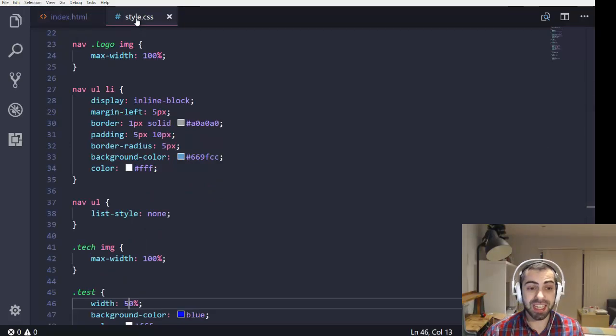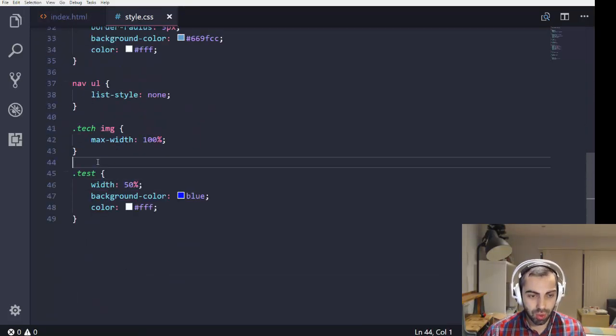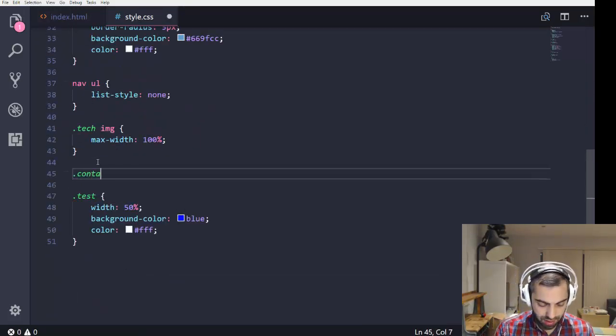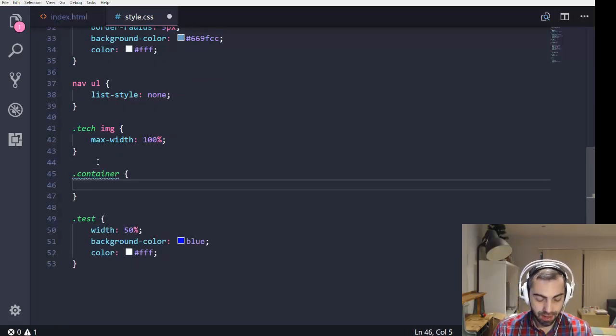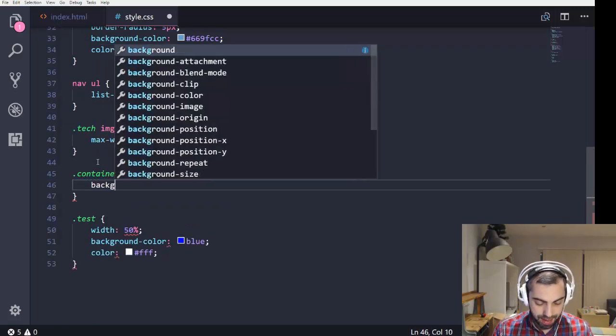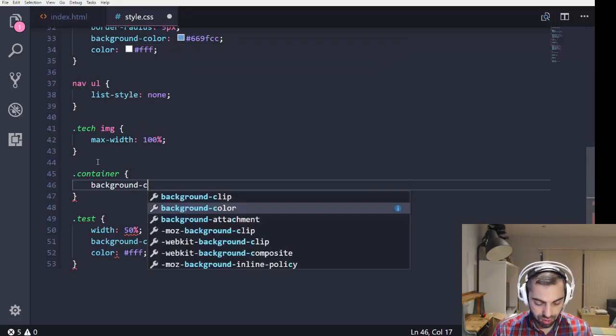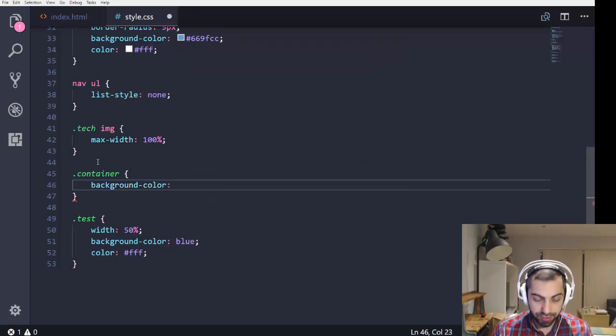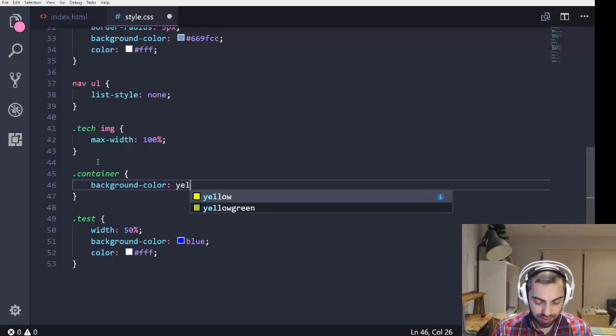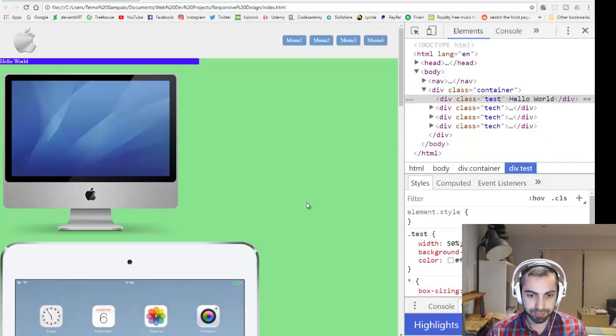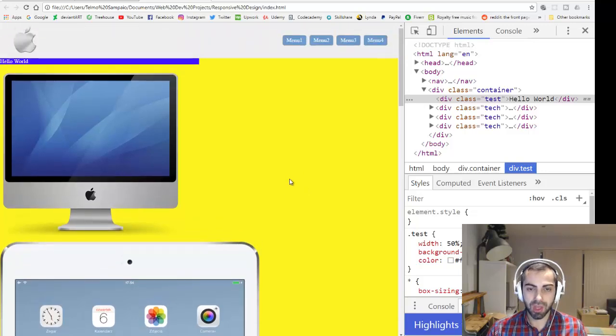So you guys can understand completely, I'm going to give the div with a class container a background color of yellow. Okay, let's refresh.